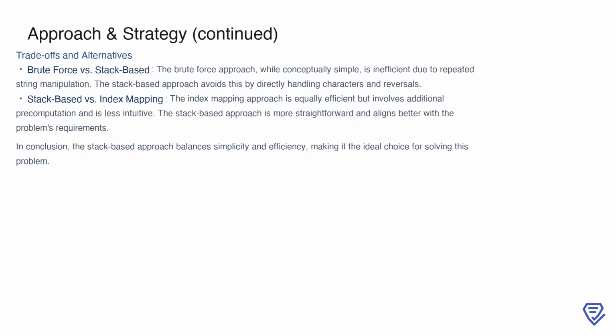When comparing the different approaches, we see clear trade-offs. The brute force method, while conceptually easy to understand, is inefficient due to the repeated manipulation and reconstruction of the string. In contrast, the stack-based approach avoids this inefficiency by directly handling characters and reversals as we process the string. While the index mapping approach is also efficient in terms of time and space complexity, it involves additional pre-computation, which can make the implementation less intuitive.